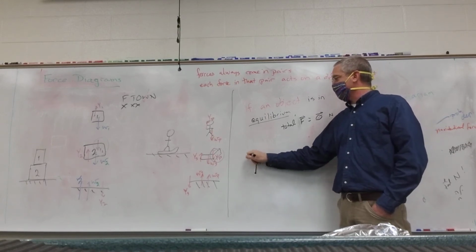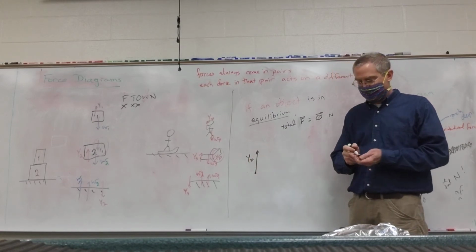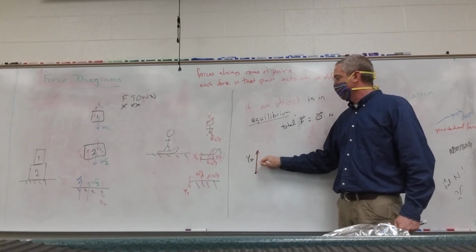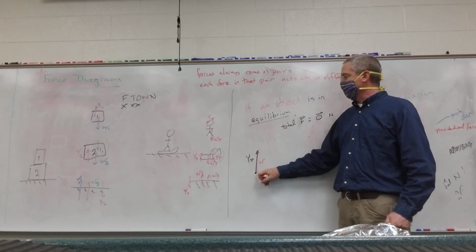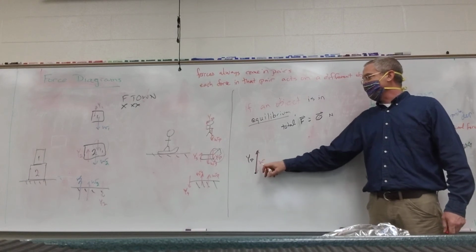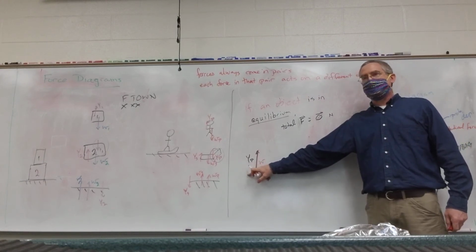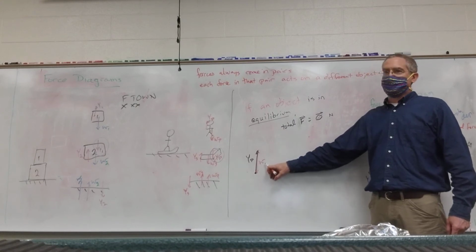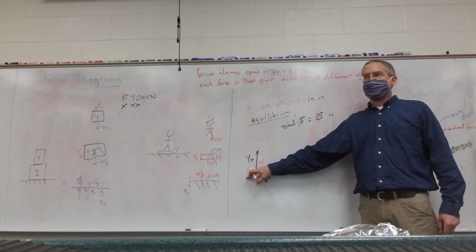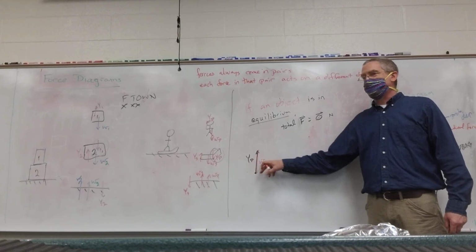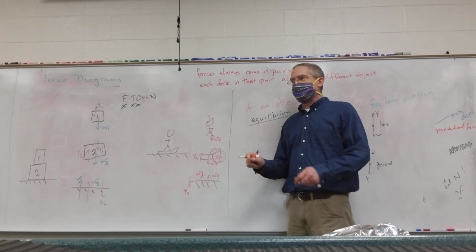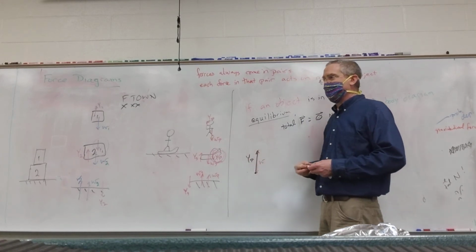So I have this normal force of P acting up on me, so now I have a new starting point. I'm going to add to it my weight. If I'm in equilibrium, then I have just as much force acting up as down. So the magnitude of my weight and the magnitude of my normal force, the scale pushing up on me, are the same. Therefore this force right here has the same magnitude as my weight, and that's why we say it's measuring our weight.